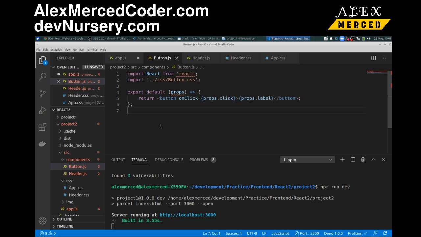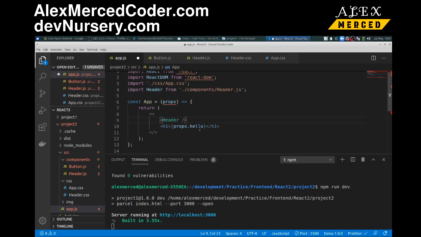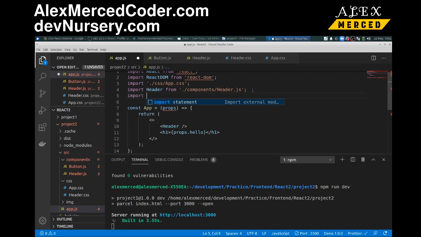Cool. And we are good there. And now I can bring this into, first let's style it. But actually first let's bring it into app so we can see it. So onto app.js. We need to import the button. Import Button. And again, always capitalize your components because you don't want to get confused with lowercase button, which is a tag that already exists. So JSX is case sensitive, is my bigger point here.